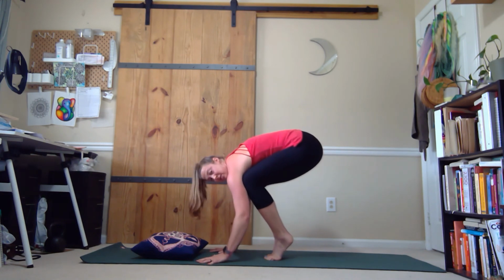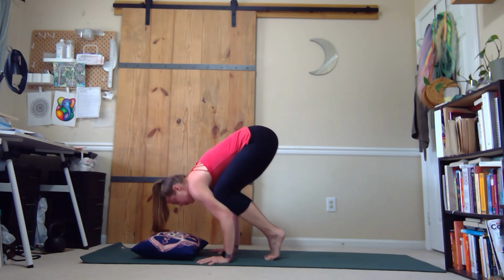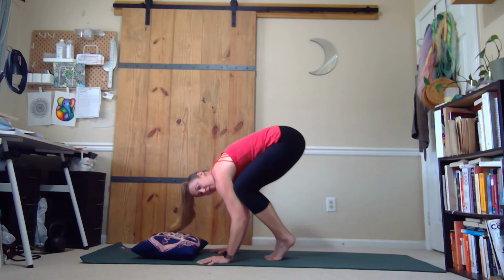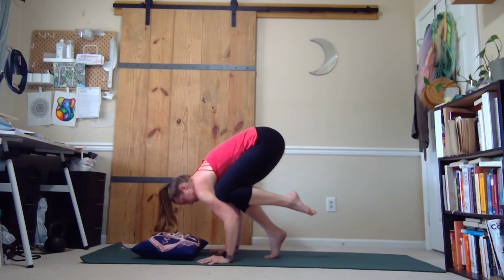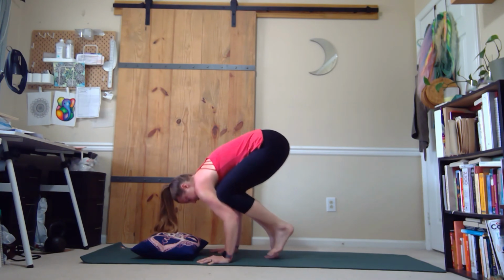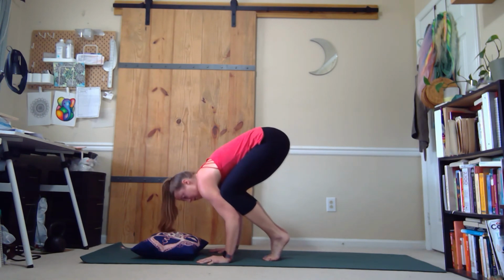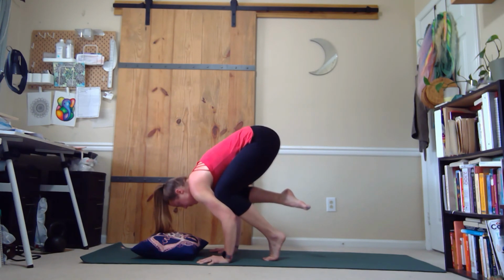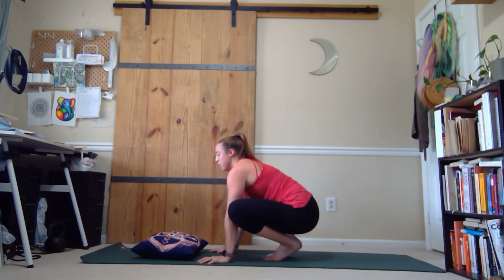From here, if you're just getting started, lean into the hands just a little bit, bent arms. So look, you have that luscious pillow right in front of you. It doesn't matter if you face plant, you're good. Pull your belly in as tight as you can so you don't feel the weight of your knees on your triceps. And try and lift one foot. Point the toes. Keep pressing down to the fingertips, lower. And then try, maybe rock back for a second, and then try the other foot. Lean forward into the hands, bend the arms, lift the other foot, hold. And then lower.